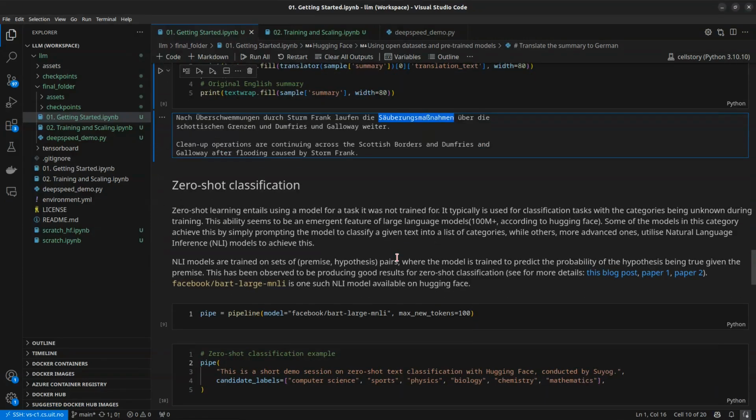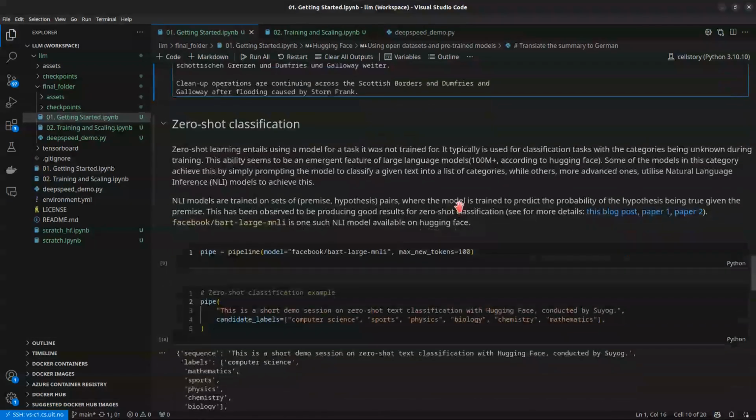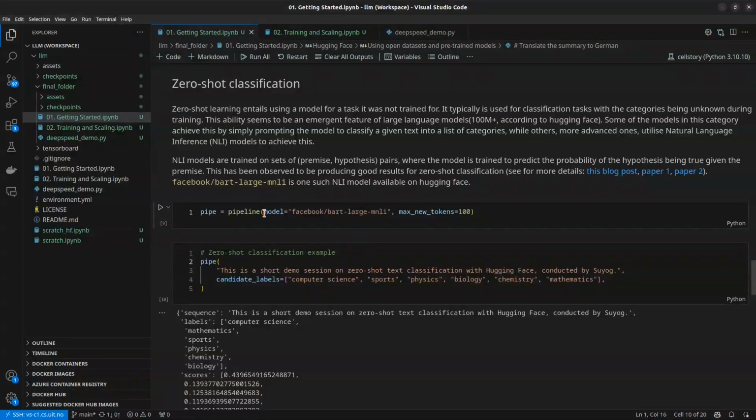Anyway, zero shot classification. We've already seen what it means from other talks. Essentially, you don't really give the model a lot of information, and it's asked to do a task that it's not originally been trained on. So you will see a lot of different models on Hugging Face for this particular task, but the ones that I personally found to be working really well are these NLI models.